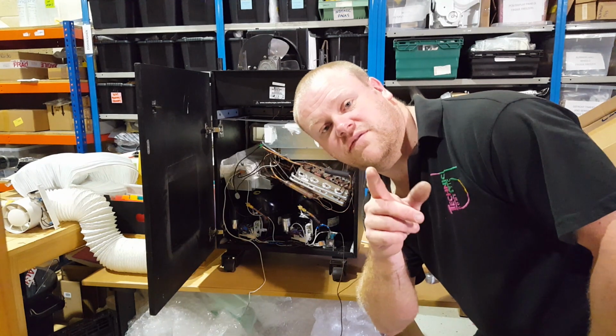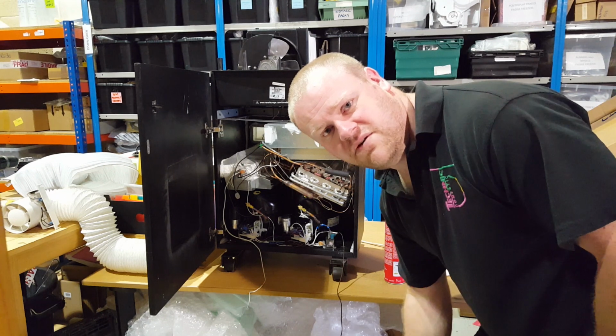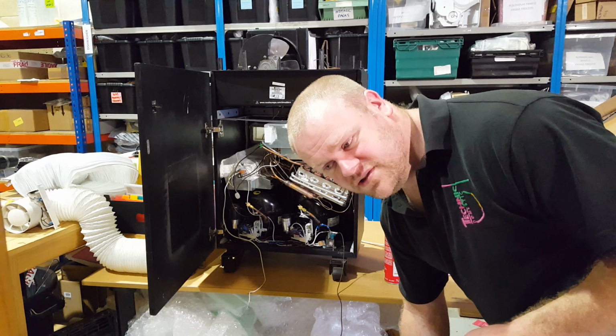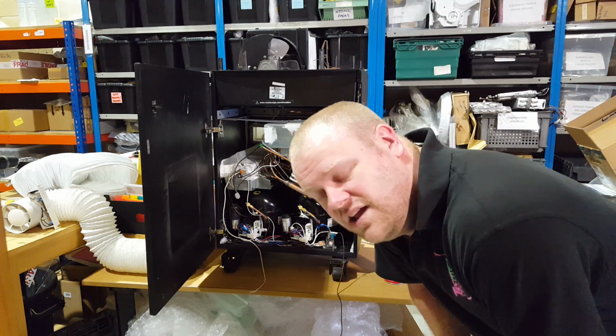And I'm going to do another video specifically on gassing this thing, because there's quite a lot involved and I want to tell you how it works. So if you're interested to know how an actual refrigeration cycle works, then click onto that video as well.